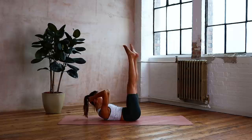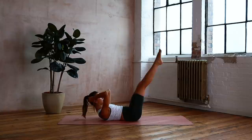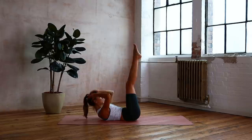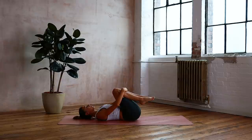Now bring your legs together — we've got this little sequence of circling. Five little circles, four, three, pulling in through the centre, two — you can always bend those knees — last one. Let's go the other way: five, just lifted, four, three — keep it small or make it bigger if you can — two, last one. We'll hug those knees in — we're so nearly there. We've done that lovely back work; let's give those knees a little hug, little massage through that lower back. Breathing in, breathing out.